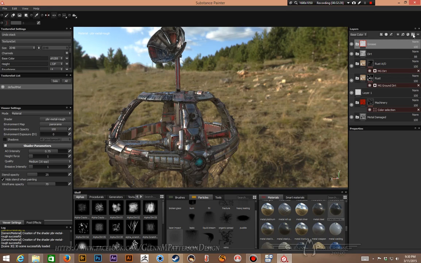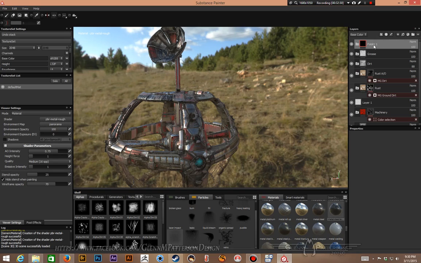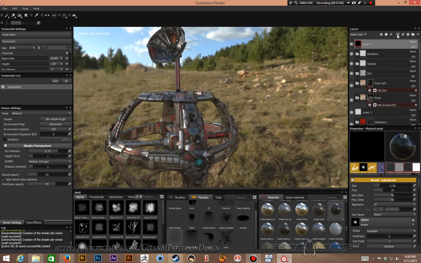So go ahead and create another folder. Double click on it. Okay, emissive. And now create a new layer. Drop it in emissive. And it's always good to make sure you're labeling things, just so you can come back quickly and easily. So now we've got our layer here.